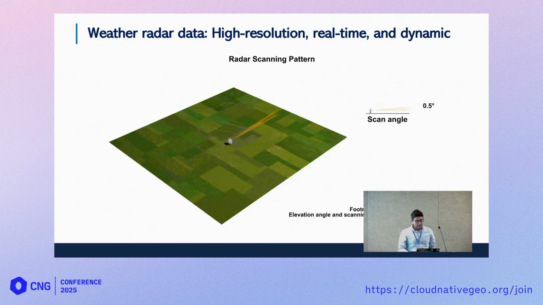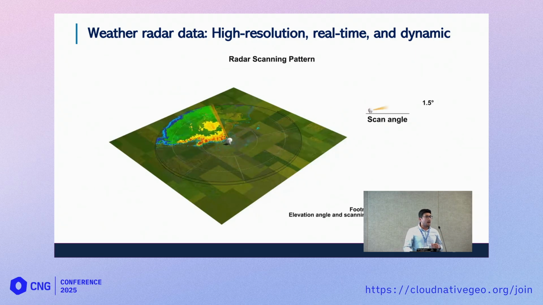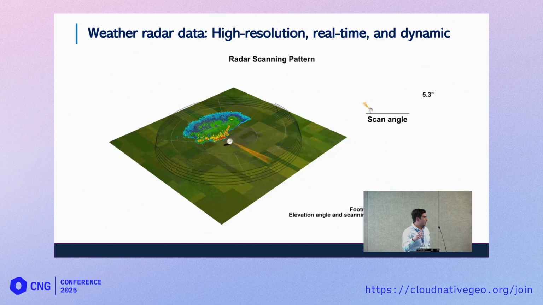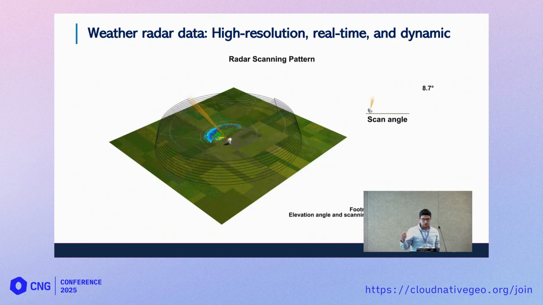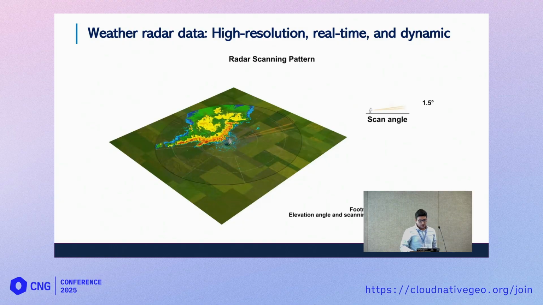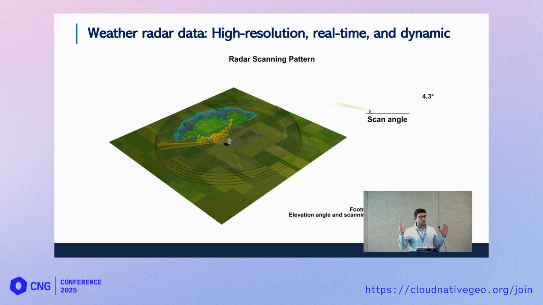Before we dive into the data side of things, I would like to quickly walk through how weather radar works. What you're seeing in this animation is a weather radar doing what it does best. It's just spinning 360 degrees at a constant elevation angle, measuring data such as reflectivity, which helps us see precipitation mainly. After one sweep, the antenna tilts up to a higher elevation, and then repeats this process over and over, all the time. Together, those elevations form something like a donut shape of the atmosphere.